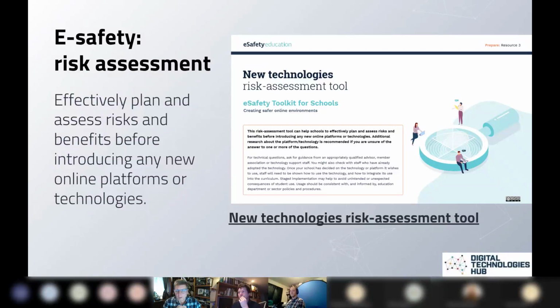All right, thanks Nathan, and well done on instructing us about how to do that coding. That was an excellent process, so I'm looking forward to seeing if people can do that themselves. But what I'm really pleased about is to be able to say to you that we do have this document from the eSafety Commissioner. It's a risk assessment tool that's really going to help us work out, when we're using these new technologies, how we make sure that students are safe.